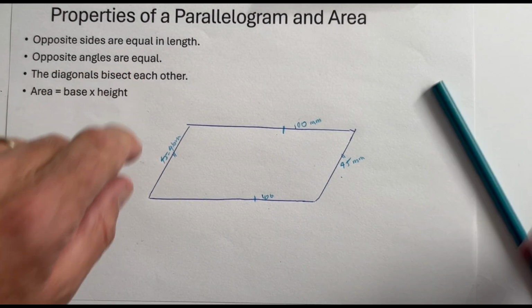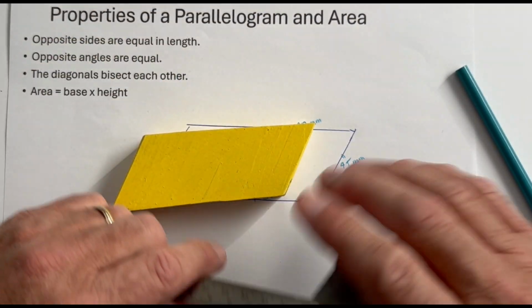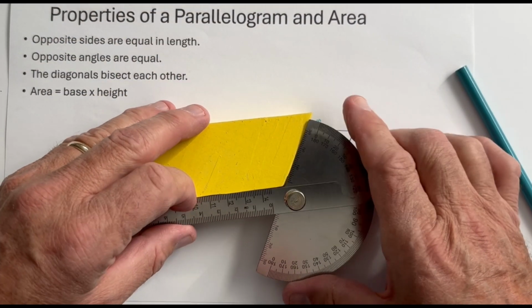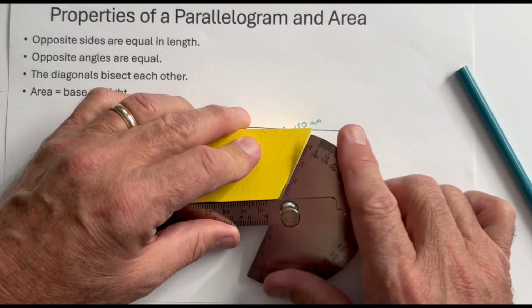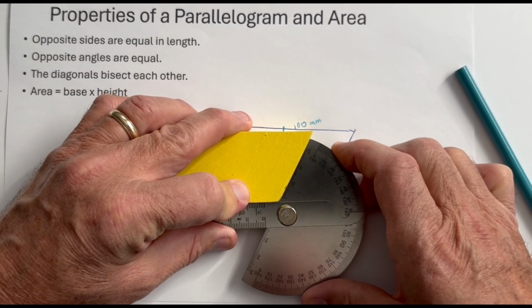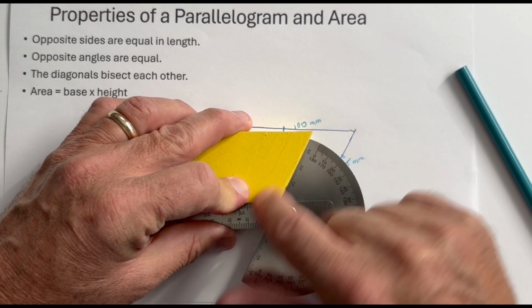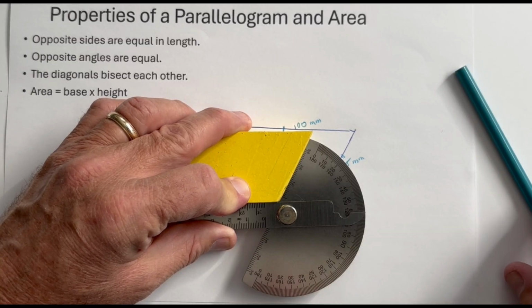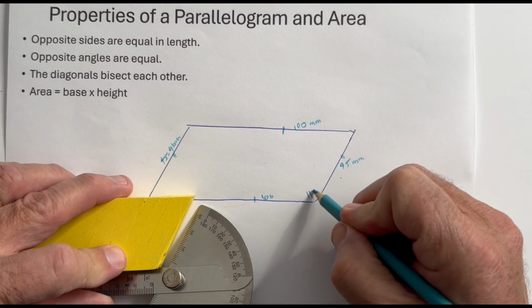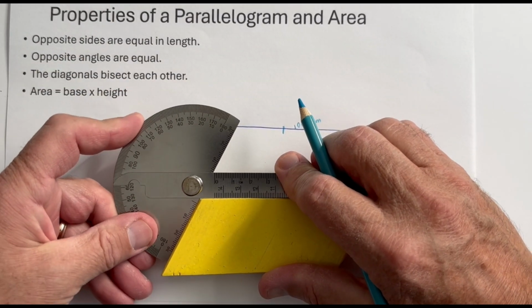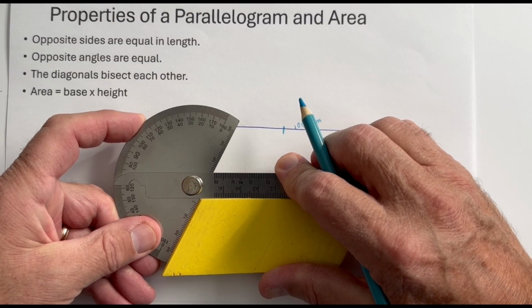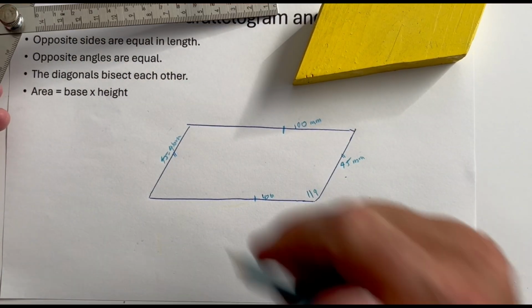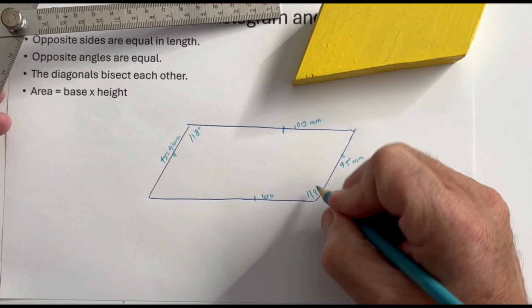Now let's measure the opposite angles, which are equal. I've got a protractor here. First of all, let's measure this angle right here. Get that on there. And so this angle is going to be greater than 90 degrees. So I'm going to have to use this scale right here. It looks like about 119 degrees. So that's 119 degrees. Now I flip it over here. Put this protractor on this again. And now it looks like it's about 118 degrees. So this is 118 degrees.